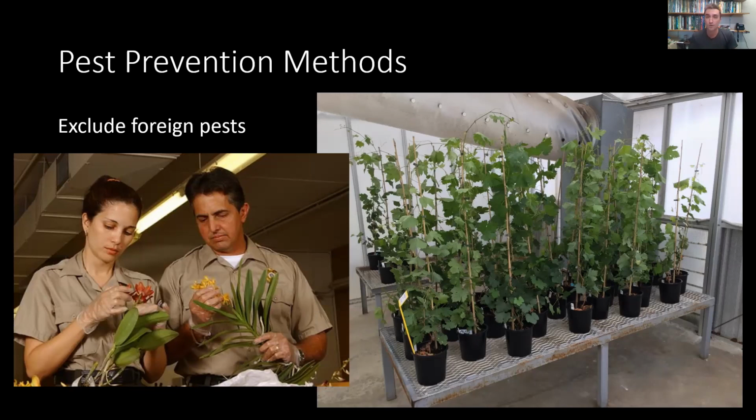You could even do this in your own home if you have house plants and you get one new plant, put it in a separate location where you can watch it, make sure it stays alive. But if it has spider mites or some other sort of potential problem, you don't want to introduce that to everything else in your home. So a quarantine system, as well as a rigorous monitoring and observation, is vital in the effort to exclude foreign pests. So there we go with just a little overview of that first step of IPM, preventing pest problems from happening in the first place.